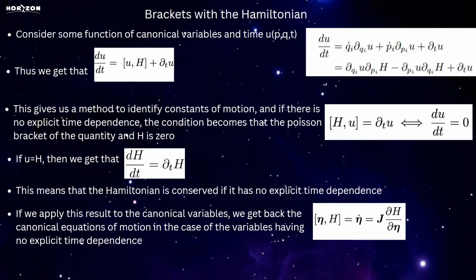We can substitute u equal to some canonical variables as well, and we can get the bracket relation shown at the bottom of the slide. Now, if you look closely, these are our canonical equations of motion, and this is just another way of representing those equations of motion. This is in turn like a verification that we are doing something correct till now.